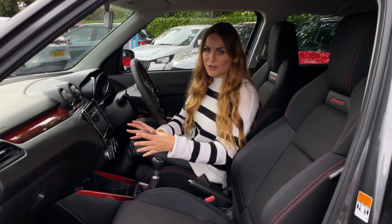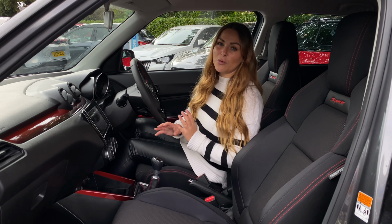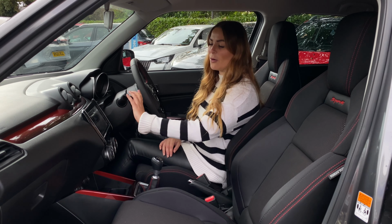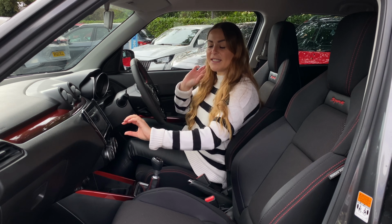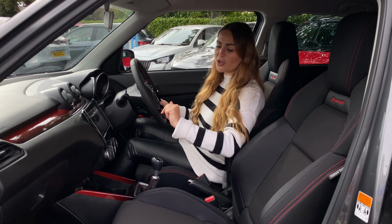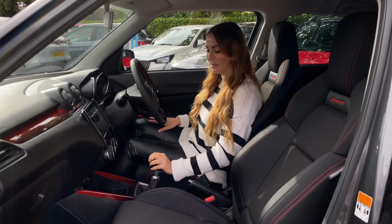On this central touchscreen, though it isn't the highest definition, you do get Apple CarPlay and Android Auto as standard, and you also get satellite navigation, and as I mentioned, you get Bluetooth too. It's also very simply laid out, it's really easy to find your way around. The only thing that I would like is to have a physical volume control button. You can turn up and down the volume using your steering wheel controls, but your passenger will need to use the slider to turn the volume up and down. As you can see, that can be a little bit fiddly.